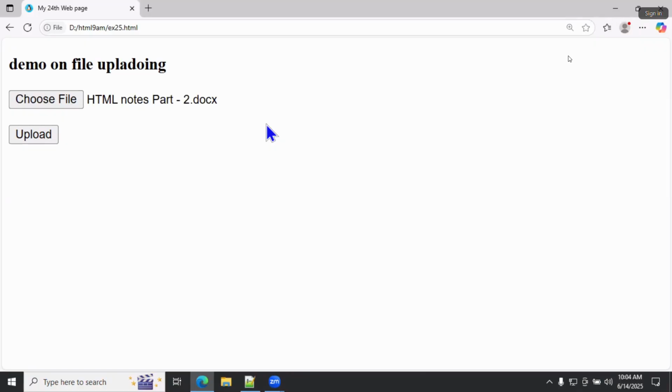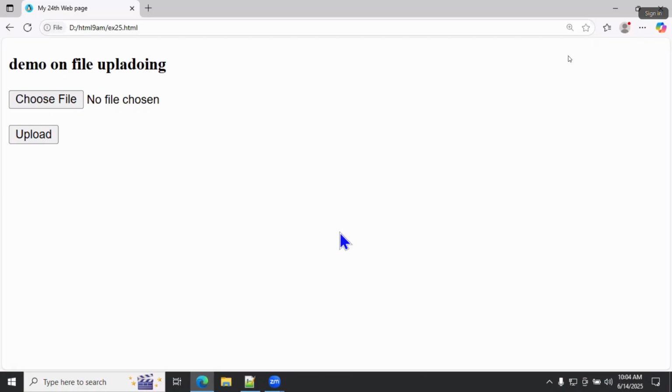And what is the size limit, sir? No limit. A 1 petabyte file also you can upload. No restriction. And how many files can we upload, sir? Only one file. That restriction is available. So in total I said 3 points. What is the first point? Any type of file. Second point, no size restriction. Third point, number of files. The number of files is only one.